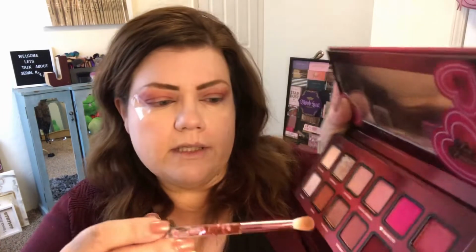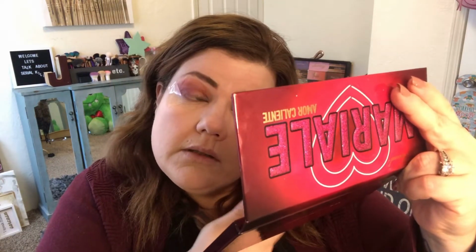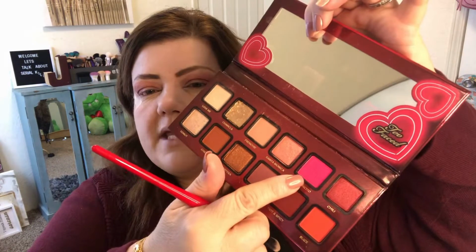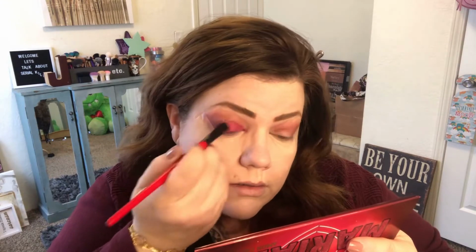Okay, so I'm going to take the Hot and Spicy again and just go over that again. Since we blended, I'm gonna make that darker. I think that looks pretty good. And on the eyelid, let me see, what do I wanna take on the eyelid? Amorcito, which is this very pink, bright, like magenta, I'd say. And let's just put that on the inner. That's our pop of color.